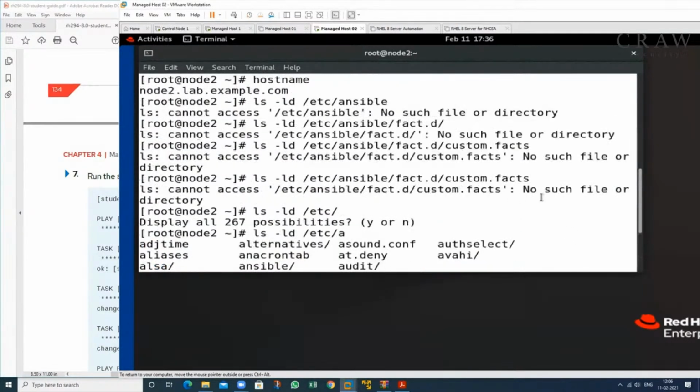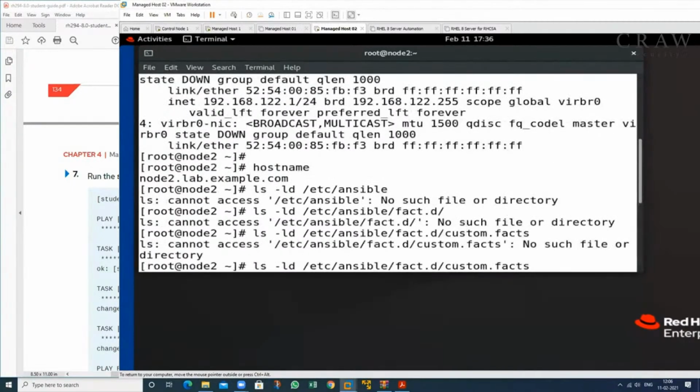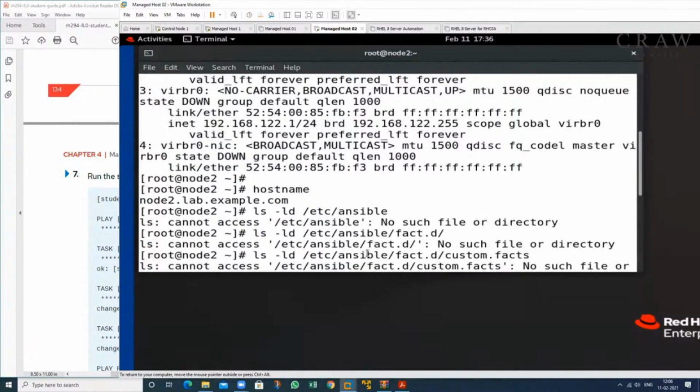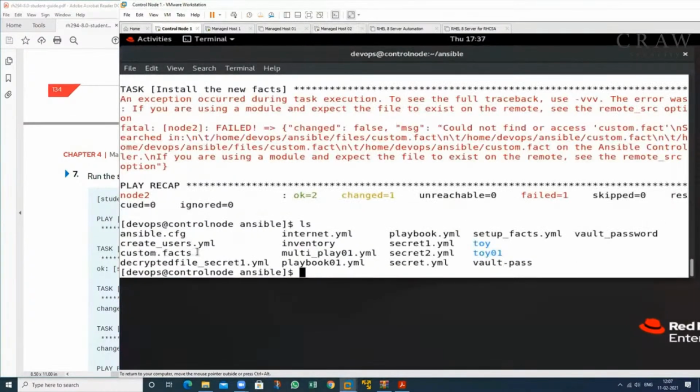See, there is no custom fact file. It means in my location we have missed a spelling. That is facts, but the spelling here is fact.